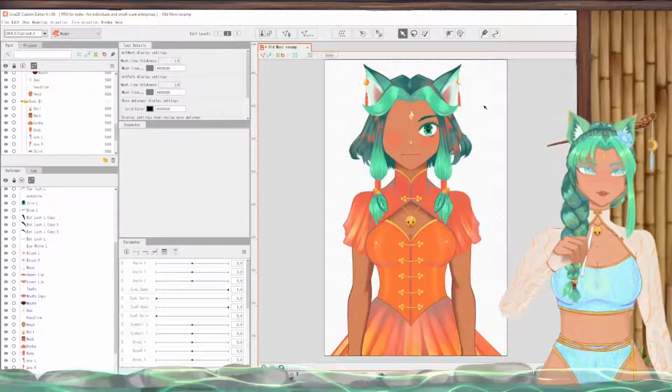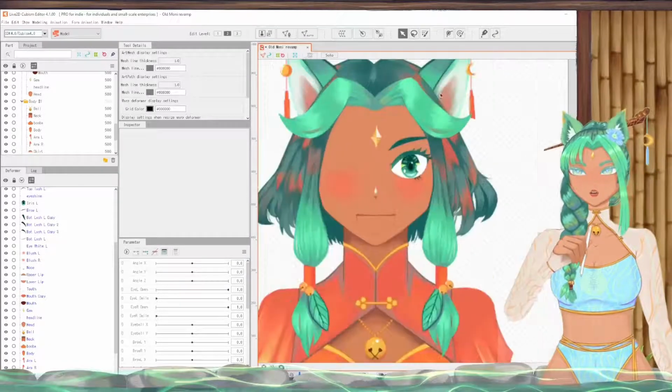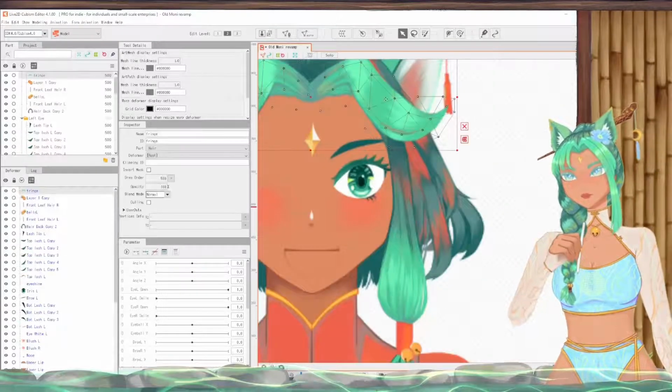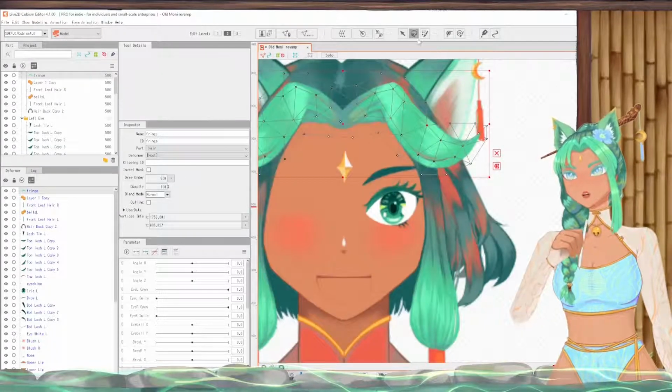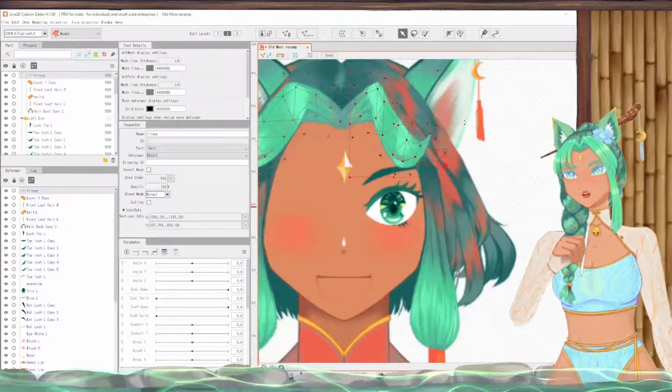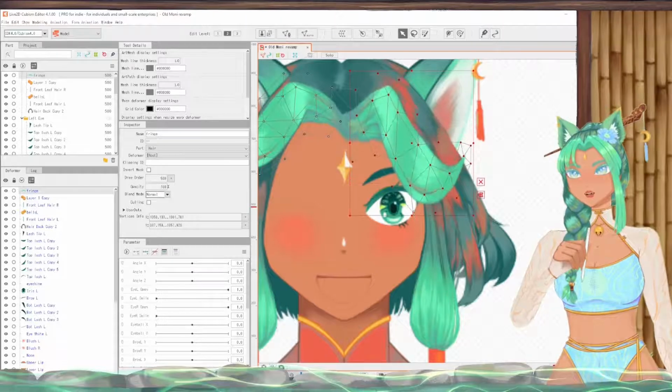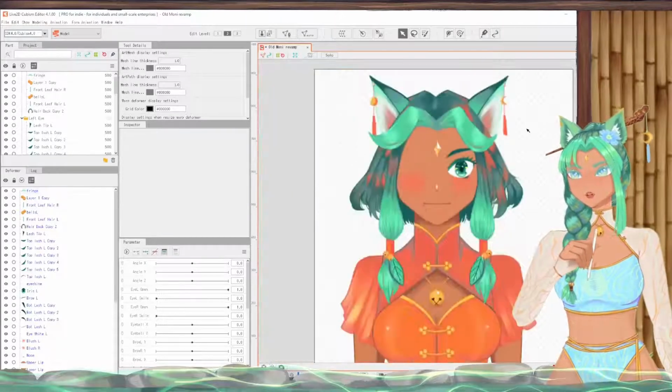Deformers are your friends. They help you move shapes around in a more intuitive way. As I mentioned, there's multiple ways of moving things around. You can click something and move the dots by yourself, which is a lot of work. You can click something, select a bunch of dots, and then move them, which is great, but it's not always the best solution. Or you can use a deformer.